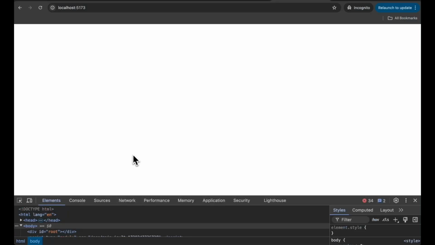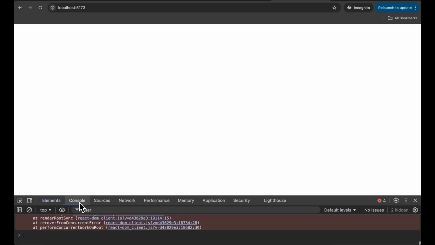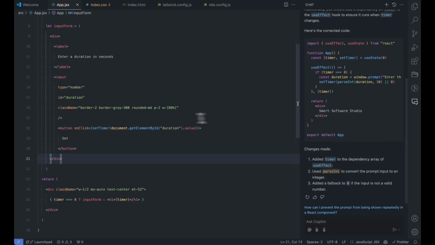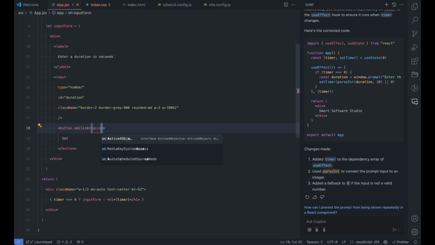Let's test it out. Okay, there's some issue. Maybe instead of this, let's call a function. Accept duration is the function that we call.